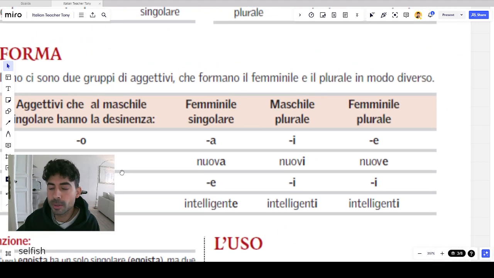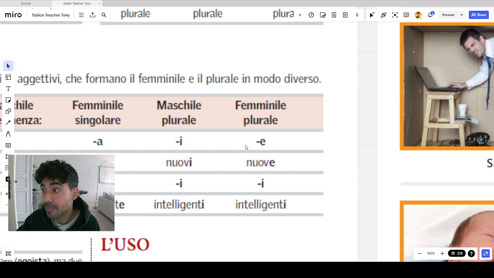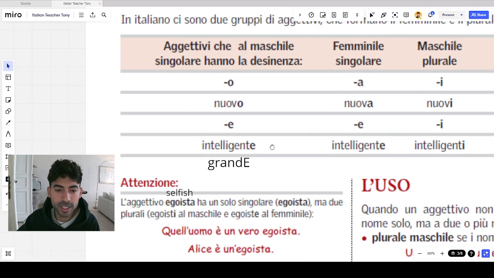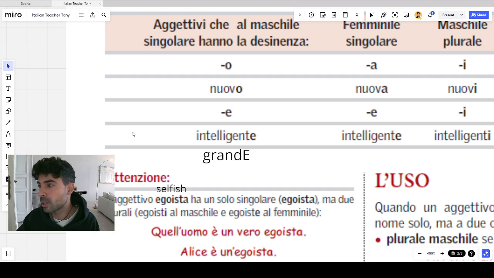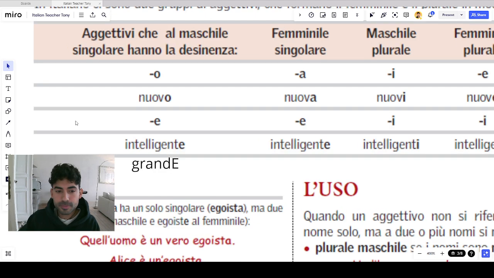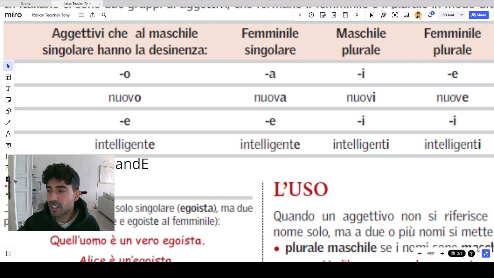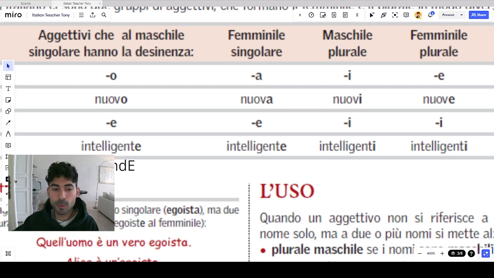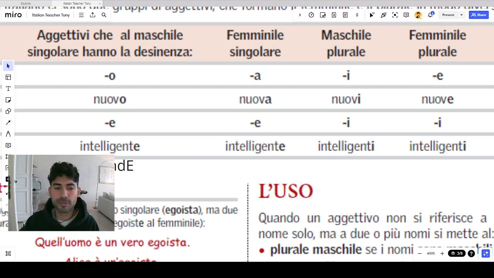It is a bit confusing because usually ending in E is feminine plural, but this is not the case for these adjectives. And unfortunately, the only thing you can do about it is to memorize and know which ones, despite having an E at the end, are still singular masculine. So, when we are talking about adjectives that end in E, the way they behave when you conjugate them is the following. The singular form will be the same no matter if it's masculine or feminine.